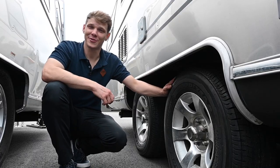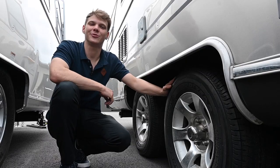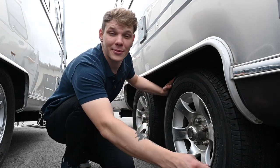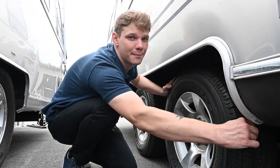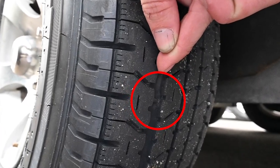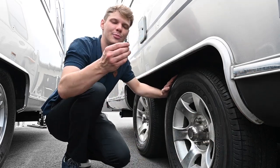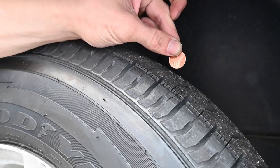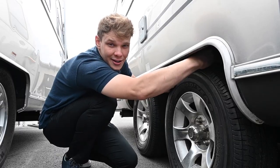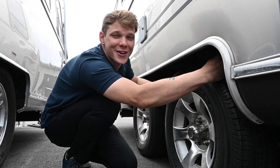Let's take a moment to focus on the tires — the lifelines of the Airstream on the road. First, check the tread depth. The minimum depth is 2/32nds of an inch; anything less means it's time to replace the tire. Along the treads there should be a level indicator — once it hits that little notch, it's time for replacement. A simple coin test also works: insert a penny into the tread groove, and if Lincoln's head upside down meets the bottom of the groove, it's time to replace your tires.